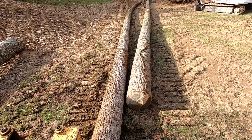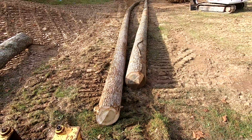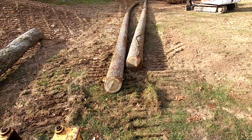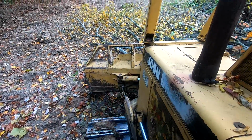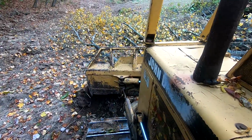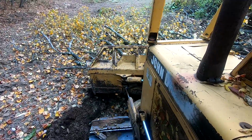Now our last bit that we're going to be looking at here is how to pile all the debris, and that's the biggest thing we get into. Before the days of having the excavator, we'd always pile the brush up with a bulldozer. It's just a mess. And you'll notice here, you're always watching the outside corner of the blade. I kind of have you set up so you can see that. That's what you always watch for on a dozer.